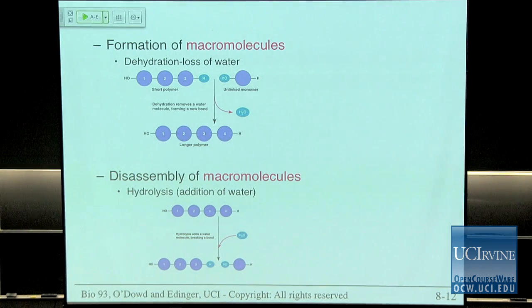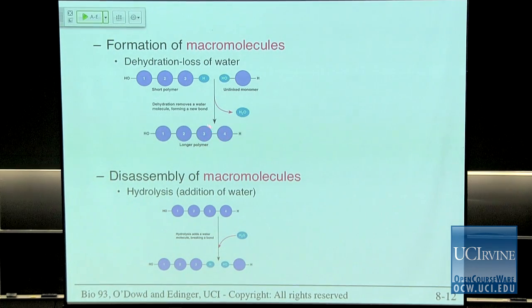Before we look at the lipids and carbohydrates separately, all of the macromolecules that we're going to talk about are put together by a dehydration reaction, and they're broken down by a hydrolysis reaction. So formation of macromolecules, dehydration. Let's look at that. We have a short polymer here. It is 3 subunits long, and it's now going to be joined to a monomer here. The dehydration reaction involves an enzyme and the removal of 2 hydrogens, one from here and here, and an oxygen, and it forms what? Water, and that's why it's called a dehydration reaction, because it's loss of water.